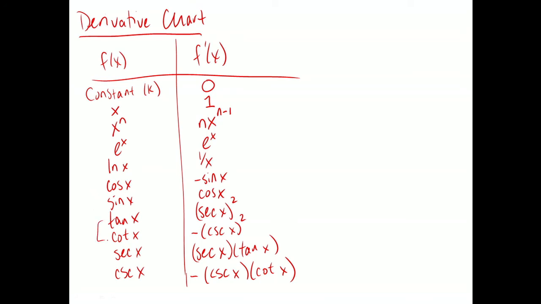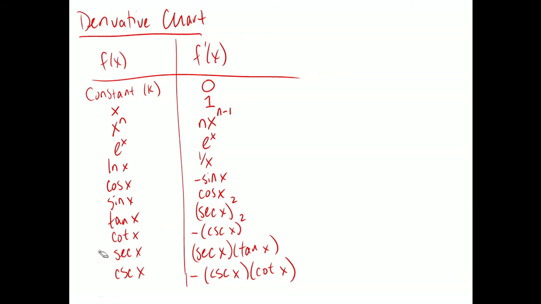Tangent and cotangent are also very similar to each other. And so again, you look at the derivatives and they're also quite similar. And then same story for secant and cosecant. The other thing you can notice is that all of the co functions have negatives in the answer, and all of the non-co ones don't have negatives. So there's a variety of things that you could notice, I suppose, but it's not that important. You're going to have this chart and refer to it whenever you need to do any derivative.